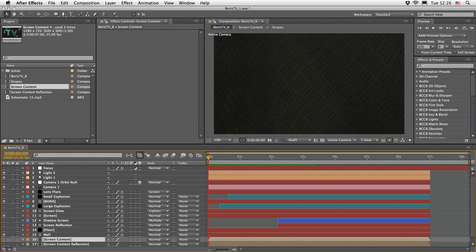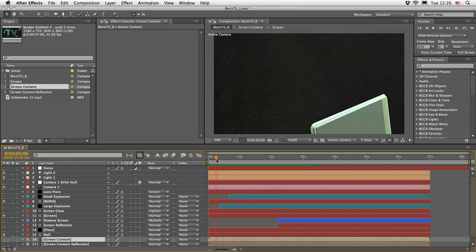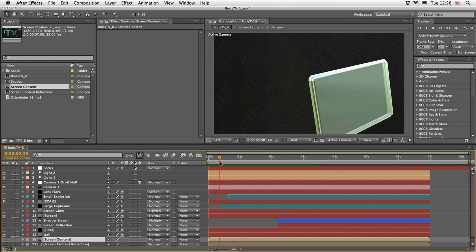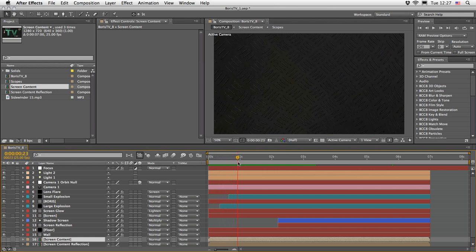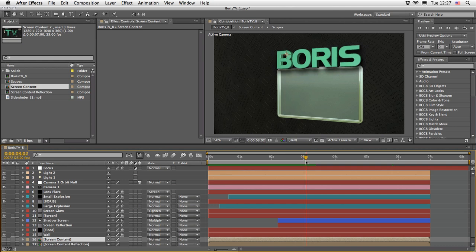So I thought that the story should be very simple. We will throw something up in the air, and then it will land and create the final logo. So this is what I came up with on a very basic animation. We will throw this screen, and then we will throw the logo in an opposite angle, and then something will happen, and at the end they will land one on top of the other.